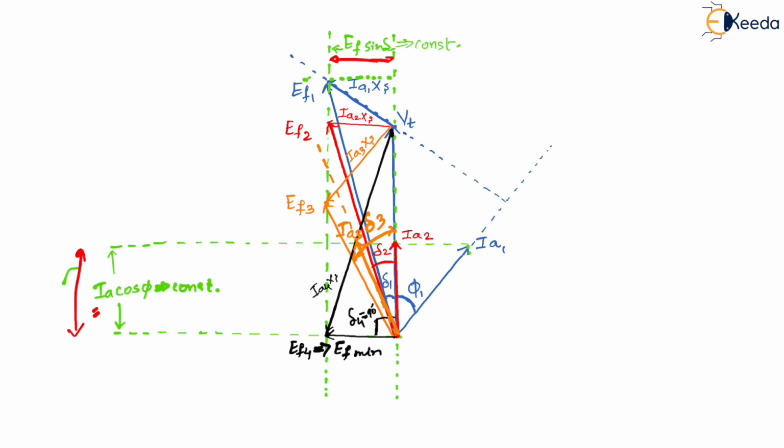Now let us see what happens. This is one. Now let us see another case. What happens now? Let us think of EF4. Let us think of IA4. Where will it go? To the IA4 axis. Whatever is the axis of IA4, let me drop 90 degrees. Correct? This is 90 degrees to the axis of IA4.